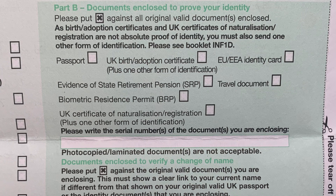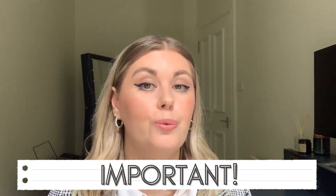In my case I am here on a spousal visa and I received a biometric residence permit which shows that I am permitted to live and work in the UK, so I also posted my biometric residence permit card with my exchange form. Remember that you need to send the original document — it can't be a photocopy, otherwise they won't accept it. The documents that you submit to prove your identity will be posted back to you, so you don't have to worry about collecting them. They will be sent to your address, probably a few days after you actually receive your new UK driver's license.